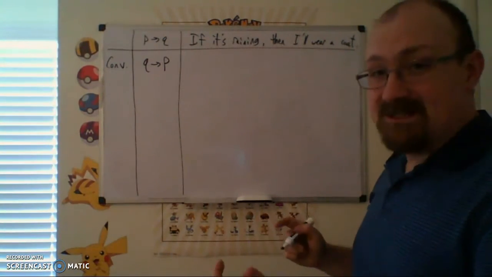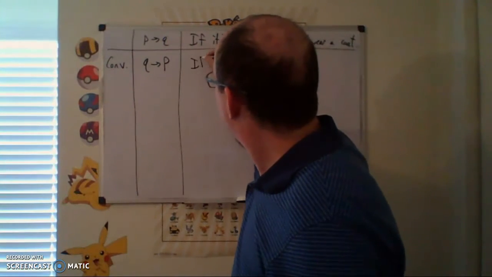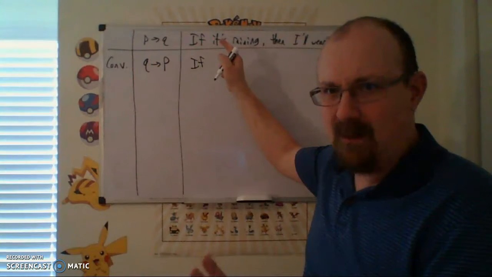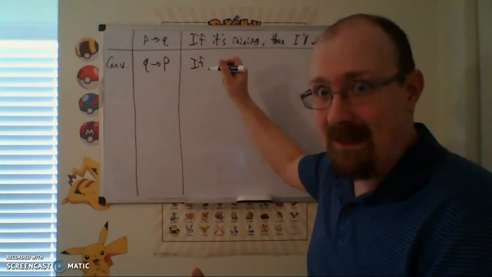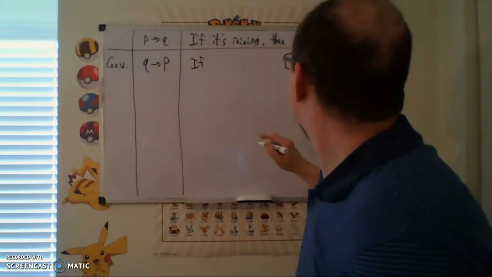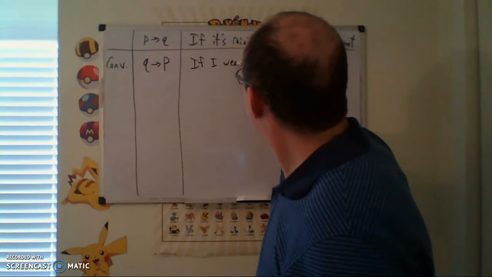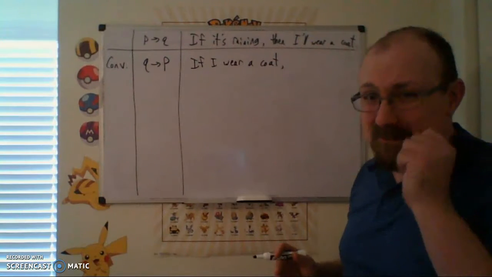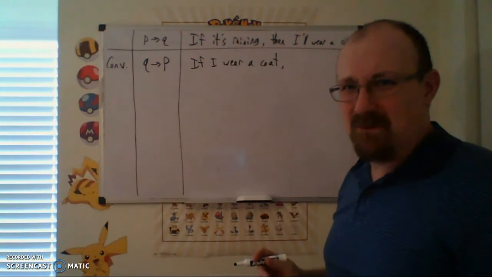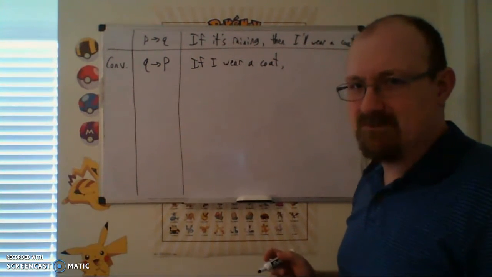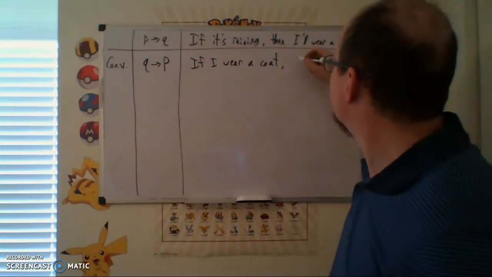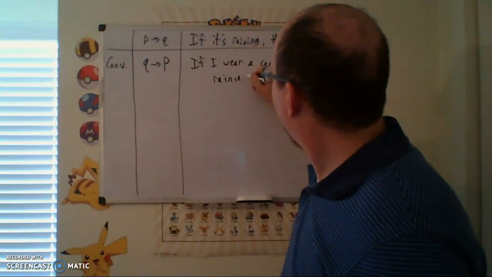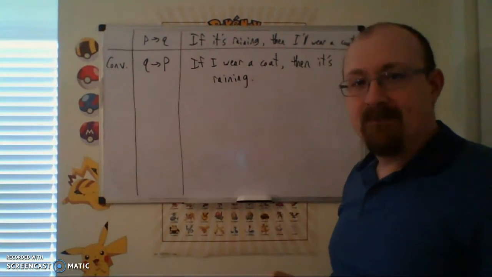Now, in the context of our specific example here, that means the if stays in place. Don't move the if. Remember, keep the if intact. A lot of my students will end up trying to move the if around. Don't do that. Don't activate the trap card. I will play around with verb tenses a bit here just to make the sentences flow more smoothly. "If I'll wear a coat" sounds weird. So if I'm wearing or if I wear a coat, then it's raining. That's one variant down.